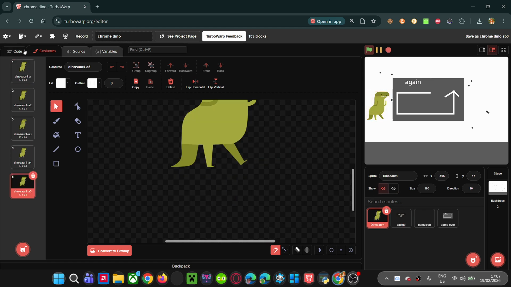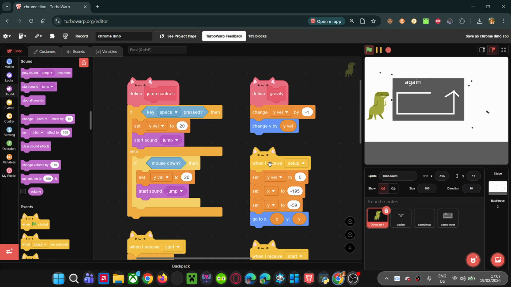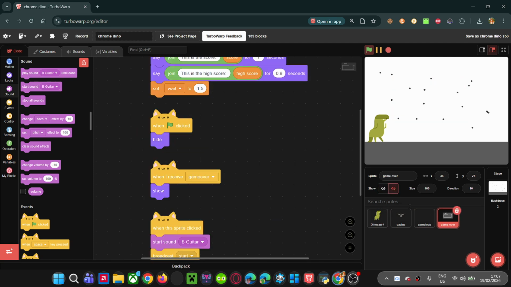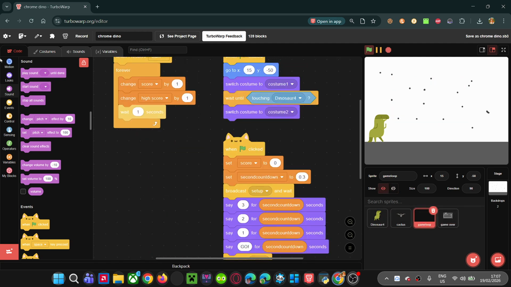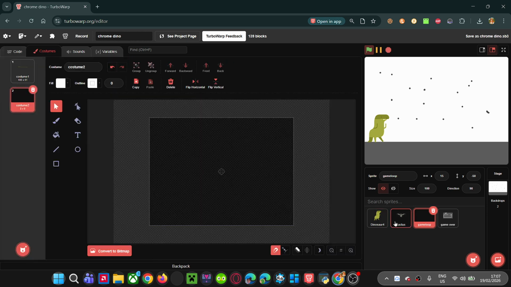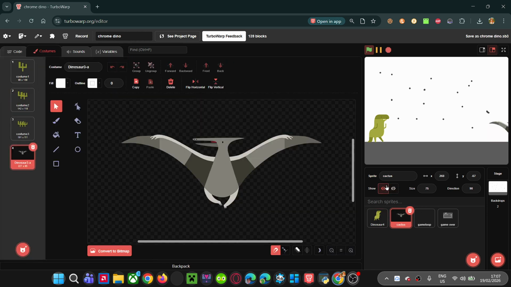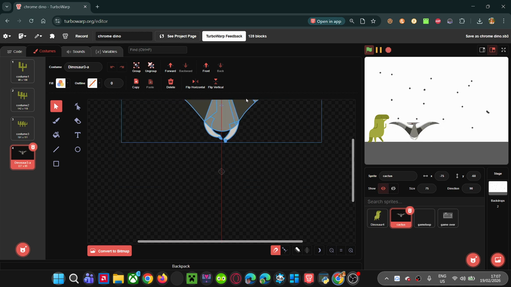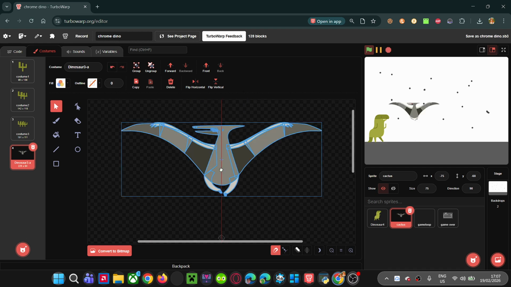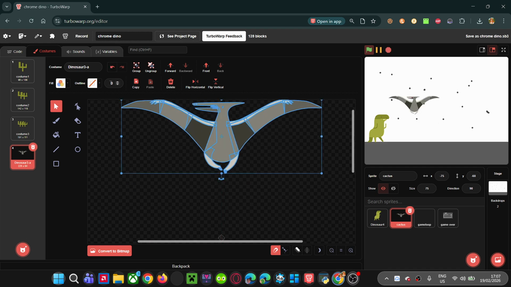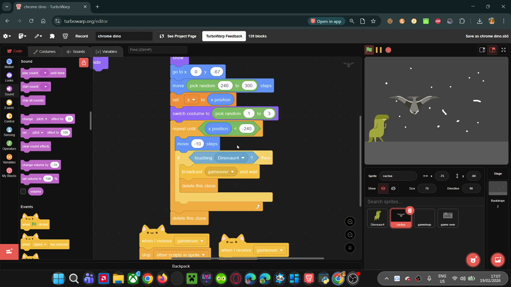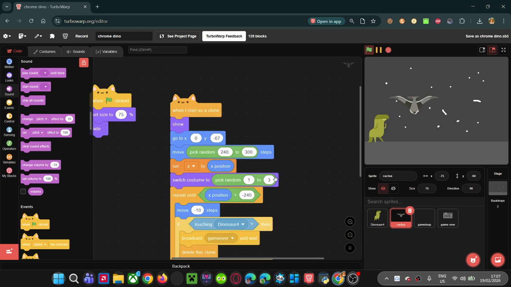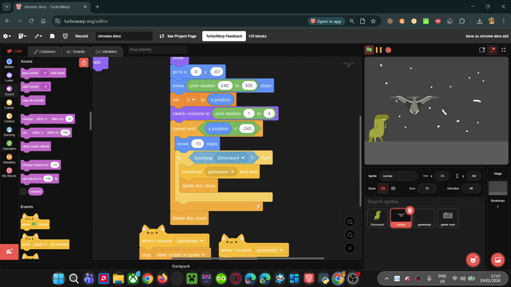Also, make the dino go back to its center. Hide the game over again. And go to the cactus and show it. Make sure it's scaled. First drag it into the dino and drag it higher. Drag it higher so that it will be higher than the dino. The dino touches it and it's over. So set this to pick random 1 to 4.